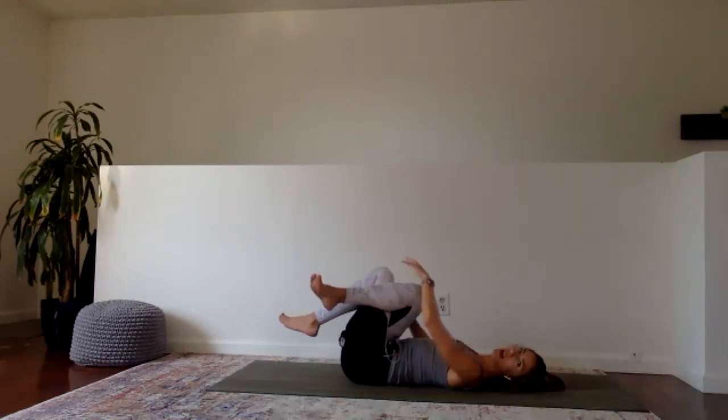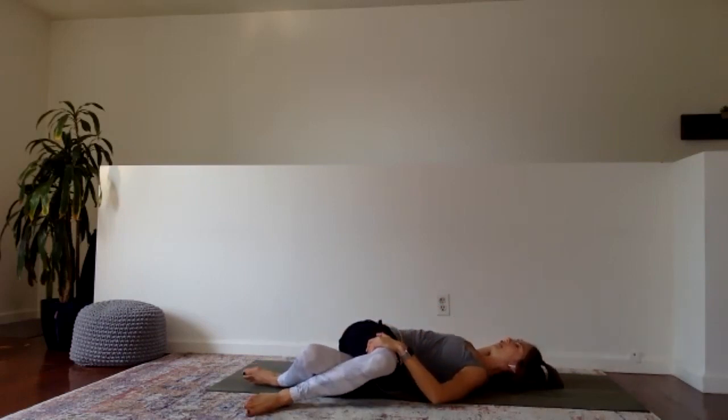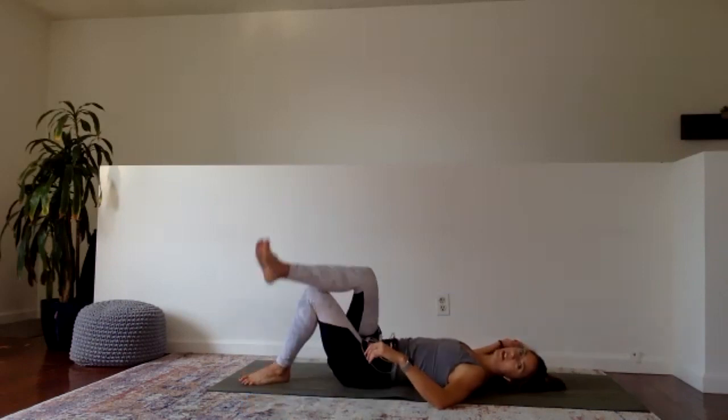Now with the legs crossed, guide them both over to the left side, final twist. Let both shoulders relax onto the floor. We'll take one or two deep breaths here. And pull the leg back to center.